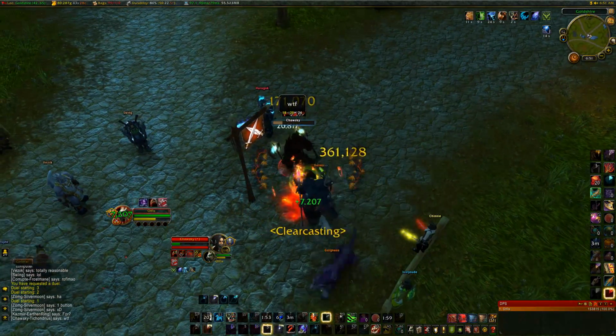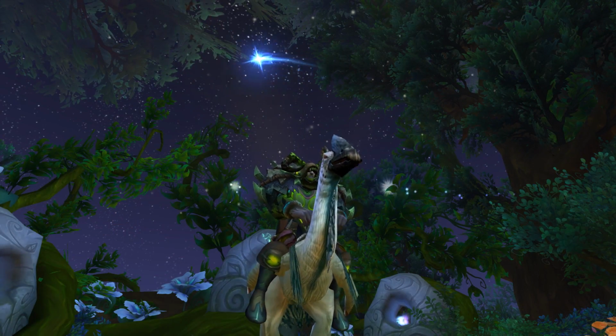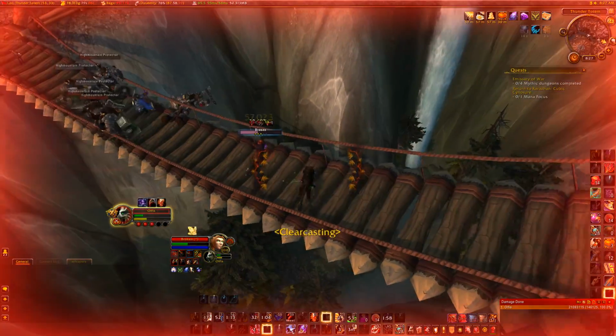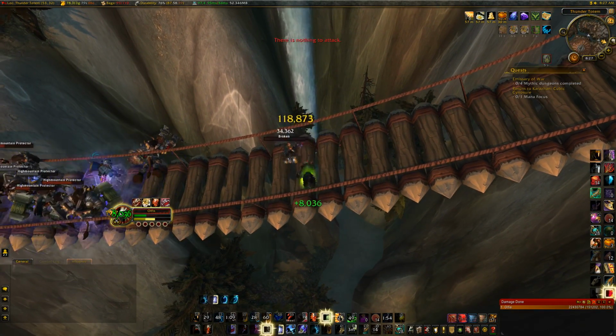Today I'm bringing you a 7.2 Feral Druid PvP guide. 7.2 is a great time to be playing Feral. They brought in a lot of different changes. They increased our damage across the board. They added some artifact talents that we really needed, and I think you guys need to jump on the Feral Druid now. Let's go over the talents, honor talents, and rotation to help you guys get started right now.